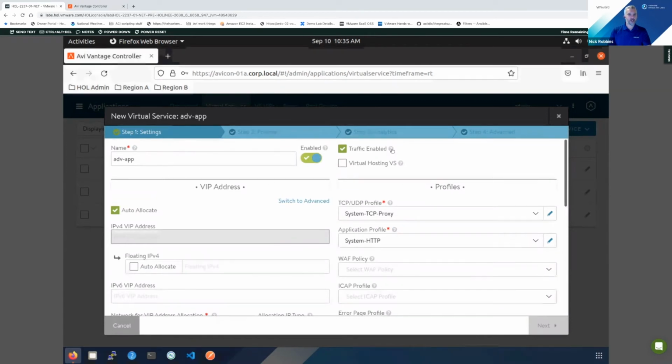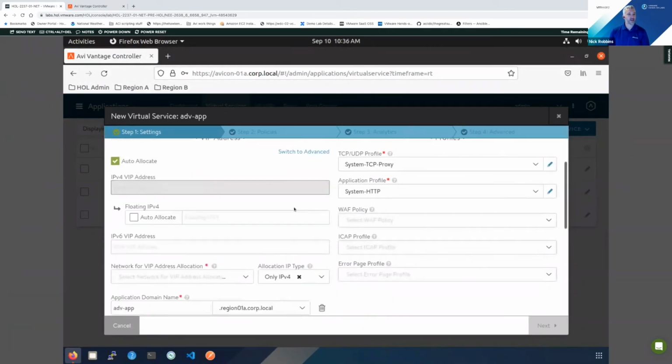Traffic enabled just means whether or not we will respond to ARP requests for this virtual service IP. Say you're doing a migration, you want to use the same IP as your old one, you can move it over, build it, have it on, but have traffic enabled off. And then you could write a little script that would go into your old load balancer, turn it off, and then go in here and flag this traffic on, and boom, it would be flipped over. You'd have very minimal downtime in the range of seconds. It should be very easy to do. That's kind of what this box is for.